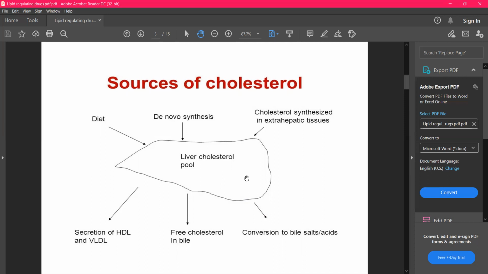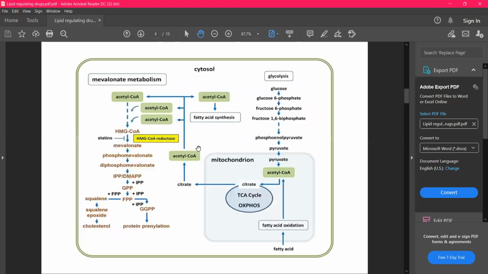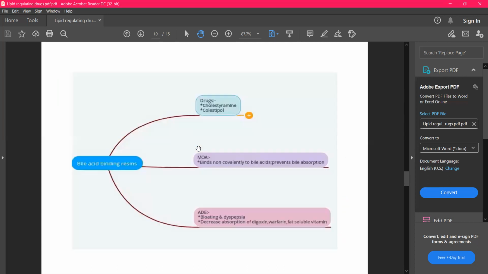Okay, so if there's more de novo synthesis of cholesterol, there'll be increased cholesterol levels. That is pretty bad. Yes, it can be, but the thing is that the LDL uptake is more than the de novo synthesis of cholesterol. So the LDL clearance will be greater, so that in your circulation, the LDL cholesterol level will start decreasing. That is how statins act. Sorry, that is how bile acid resins act.